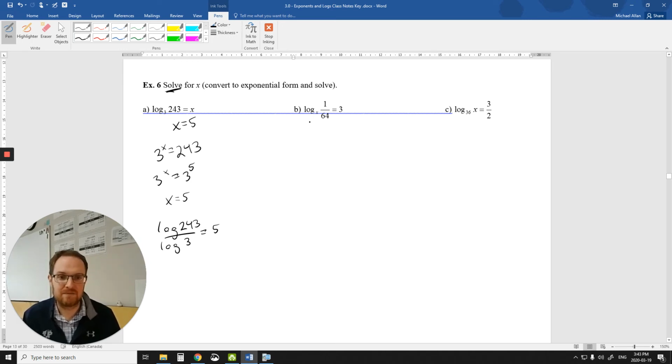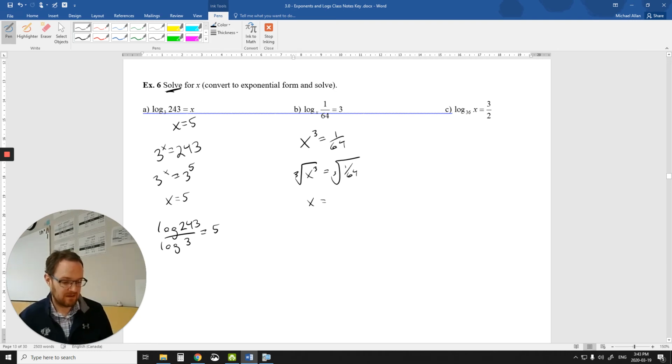This one here, you're looking for the x this time. So you're thinking, okay, x to the power of 3 is equal to 1/64. So that's just me changing the exponential form. Now, if I want to solve for x, well, let's take the cube root of both sides. So what is the cube root of something cubed? Well, the cube root of something cubed is just x. And the cube root of 64, I believe, is 4. The reason I'm only worried about what's on the bottom is because the cube root of 1 is 1. The cube root of 64 is 4. I was correct in that. So the x is 1/4. That's one way to solve that kind of question.